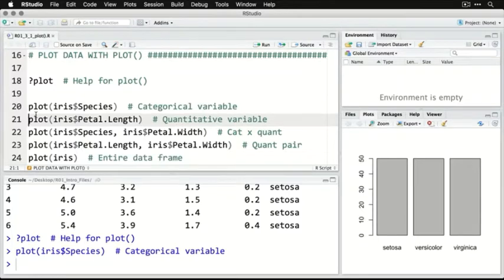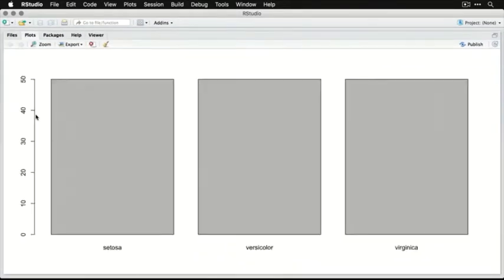And then we get an extremely simple 3-bar chart. I'll zoom in on it. And what it tells you is that we have 3 species of iris, Setosa, versicolor, and virginica, and then we have 50 of each. And so it's nice to know that we have balanced groups, that we have 3 groups, because that might affect some of the analyses that you do. And it's an extremely quick and easy way to begin looking at the data. I'll zoom back out.